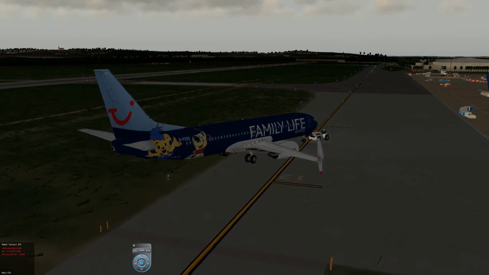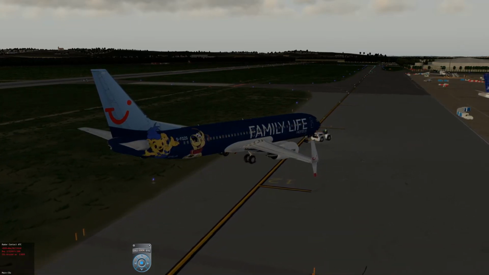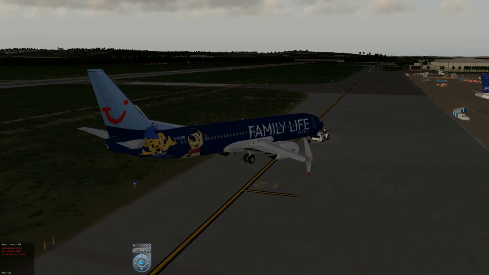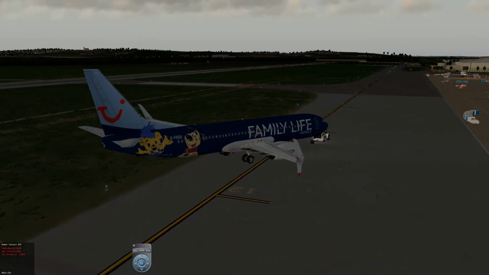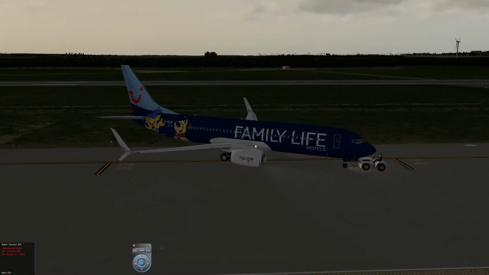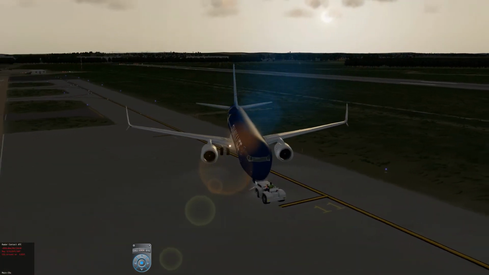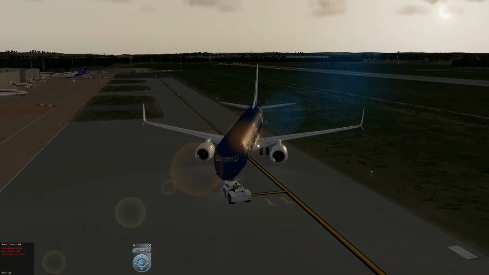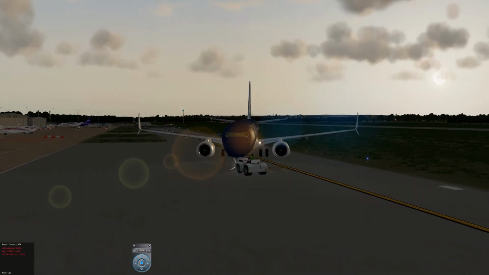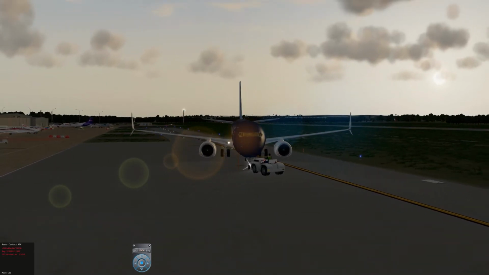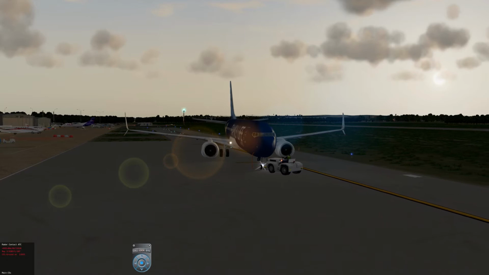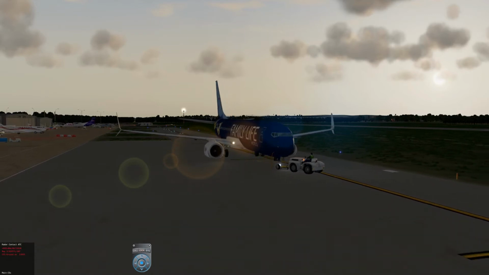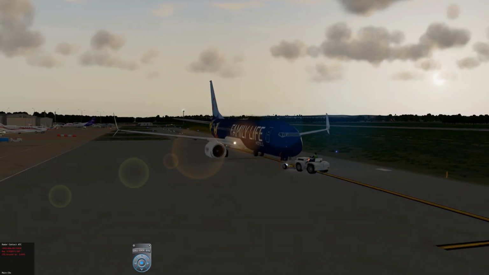Start approved, temperature 9, QNH 1009, runway 27. Electric 43, vacate right to Foxtrot.